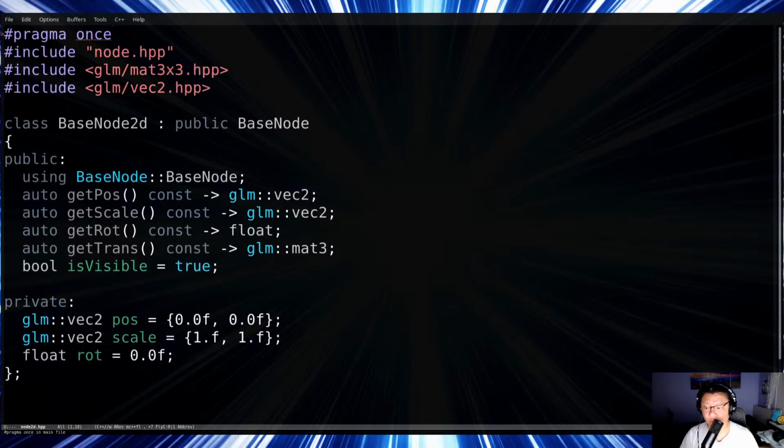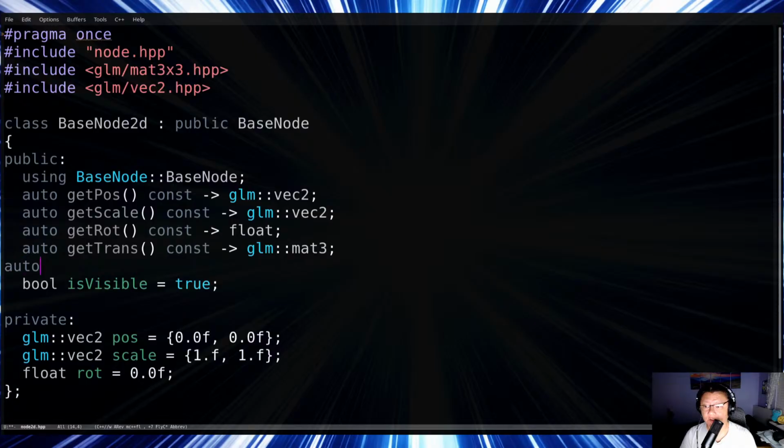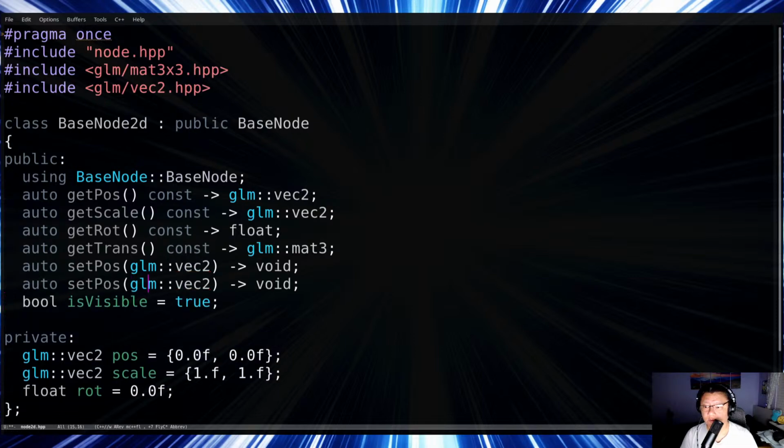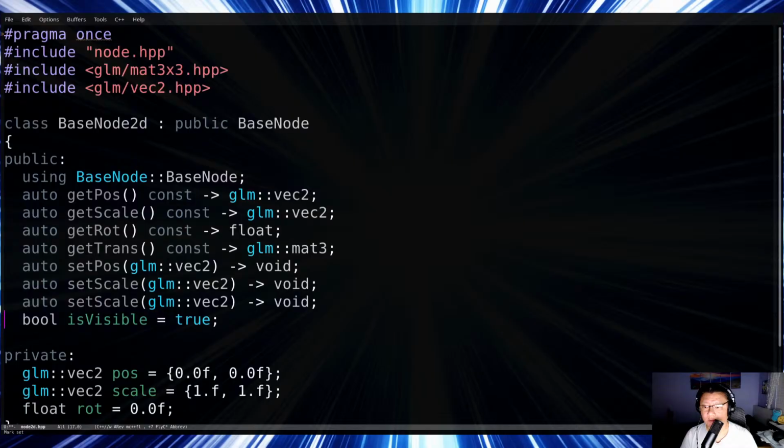There's always squiggly here, but okay, so we need setters: set pose, glm vec2 win, set scale, set rot, float.